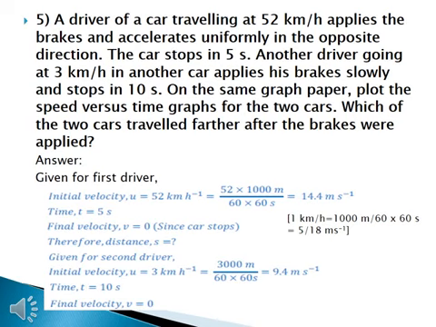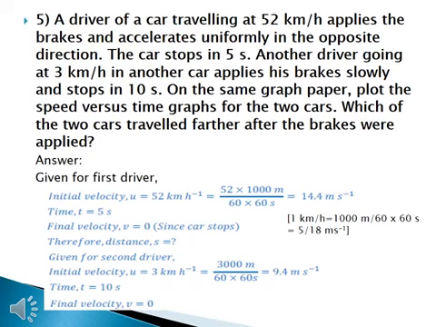Given that two cars travel at two different speeds initially and finally come to a halt after the brakes are applied, can you say which car takes more time to stop, the first car or the second one? The second one. It takes 10 seconds to stop. Here we have to compare the distances traveled by both of them and state which car travels more distance. In this case, you have to use the speed time graphs of the two cars, which help to find the distances traveled. We know this is one of the applications of the speed time graph.